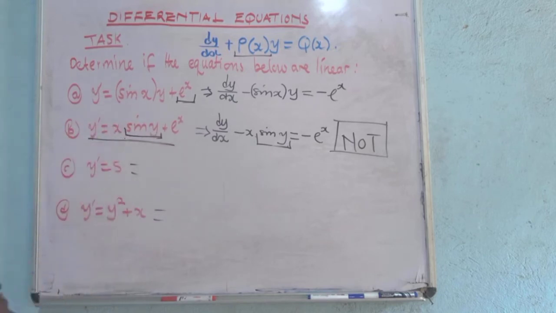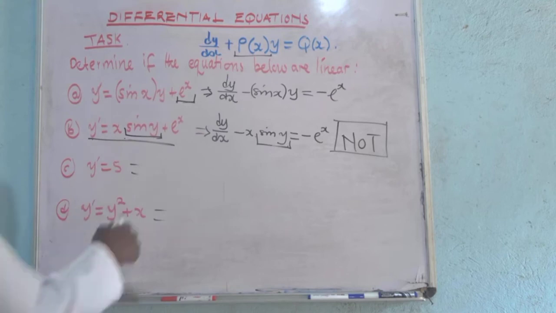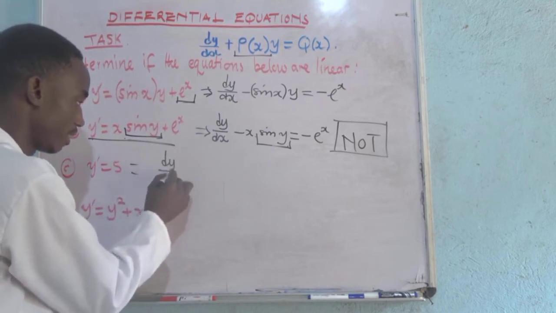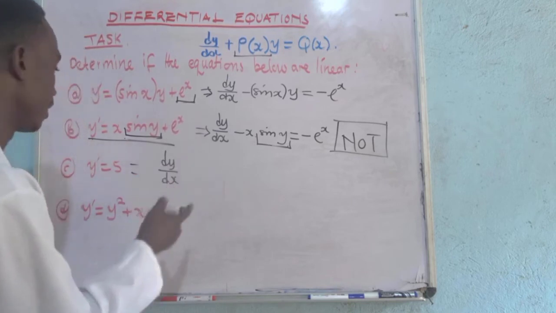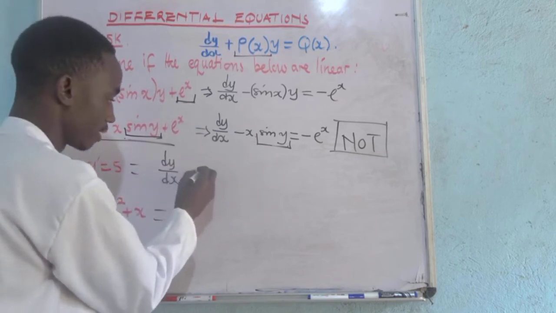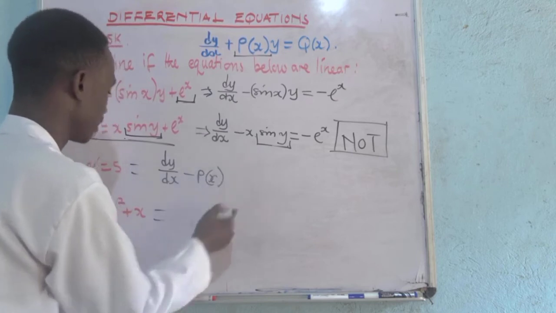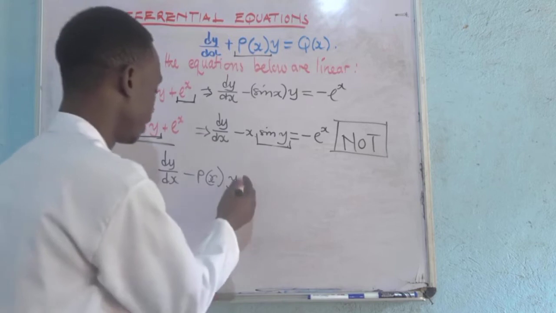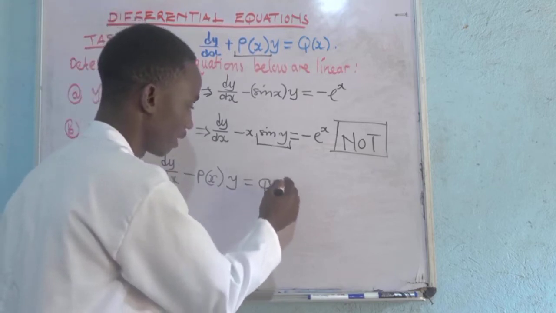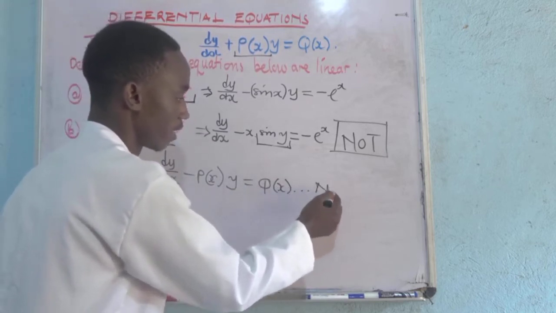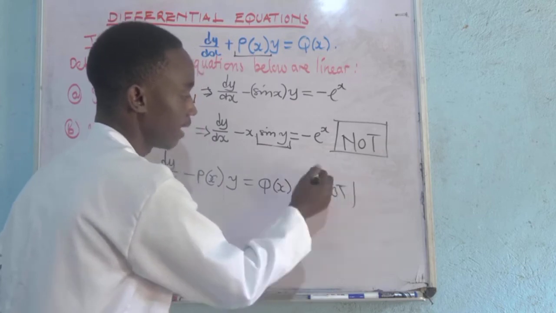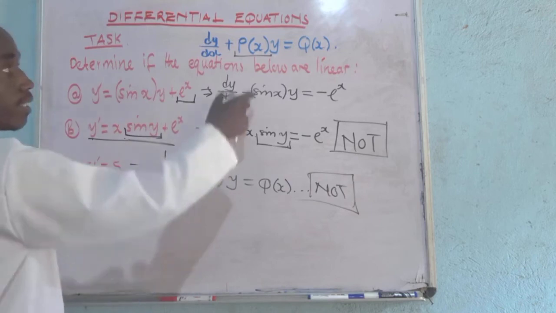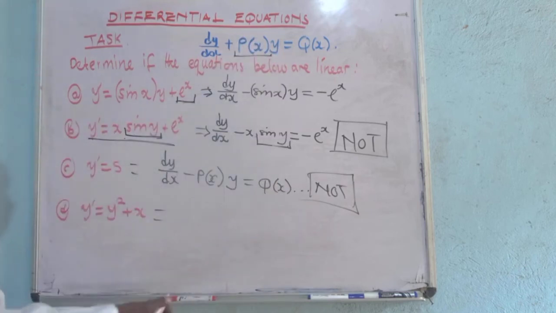Okay, so then we come to this one. Is this a linear equation? Is it linear or not? Already you have dy dx, and then do we have the function p of x here? Not really. Do we have a y multiplying it? Not really. Then do we have another function q of x? It's not there. So this one also is not a linear equation. This is how we tell. Just inspect to say whether all these things are there in the given equation.